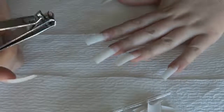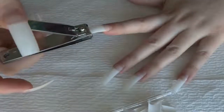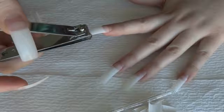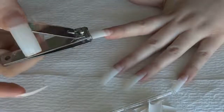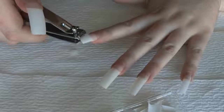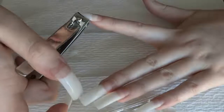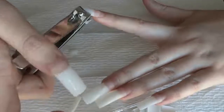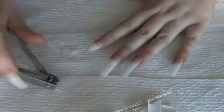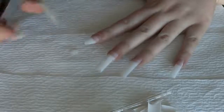So the next step is to trim and file them to your desired length. I like to have pretty long nails, so I'll just take off a little bit. Oh my god, I can't even control this. So I trim off probably that much, and then I turn the clippers sideways just to start out sort of an almond shape. Yeah, like that. And then I'll go through and trim them all like that, and then I can file them and get them into a nice shape.